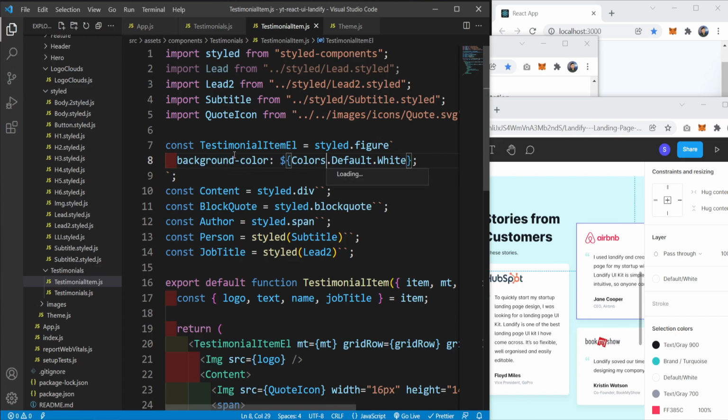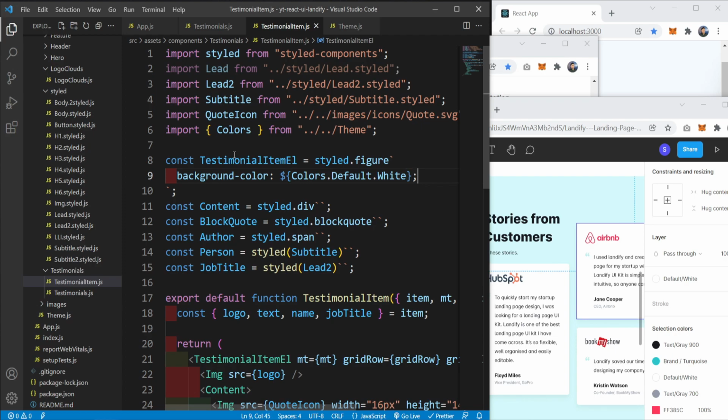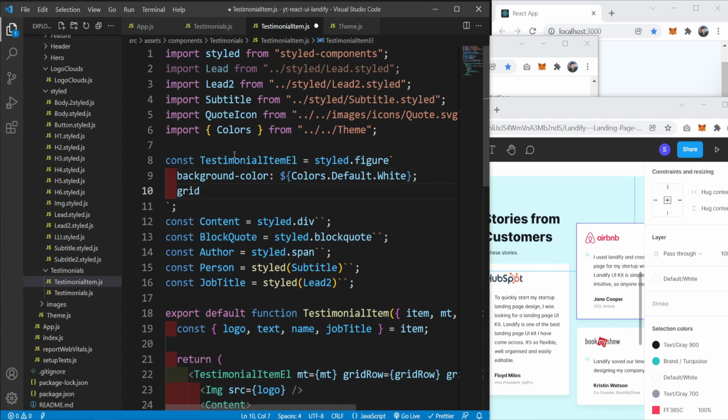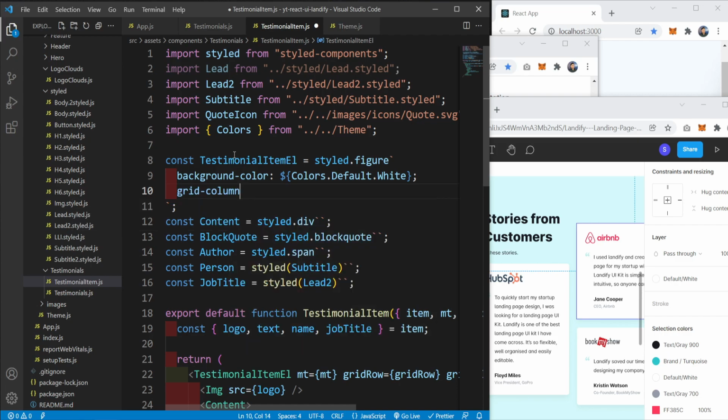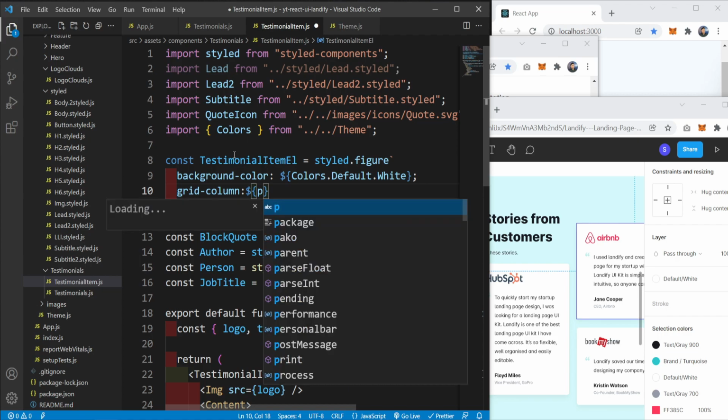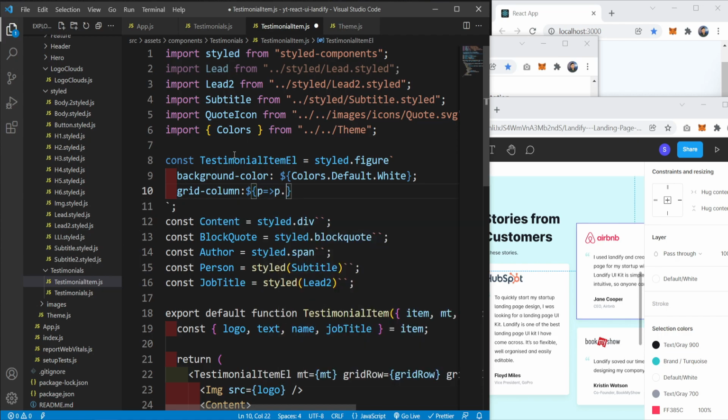We need the colors to be imported. Grid column is going to be the value that was passed from the props, just like this.